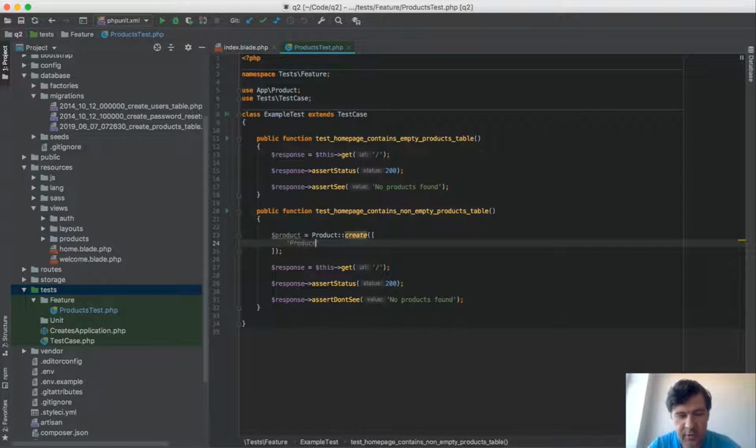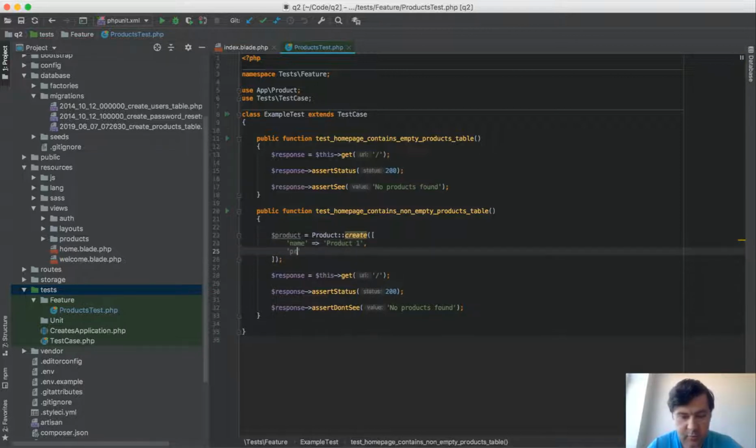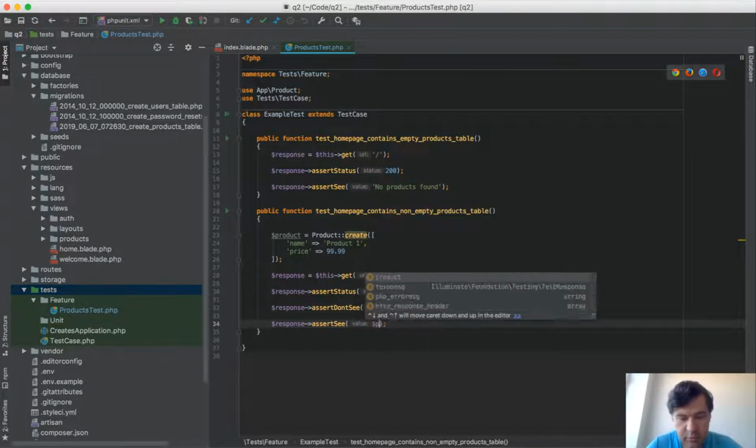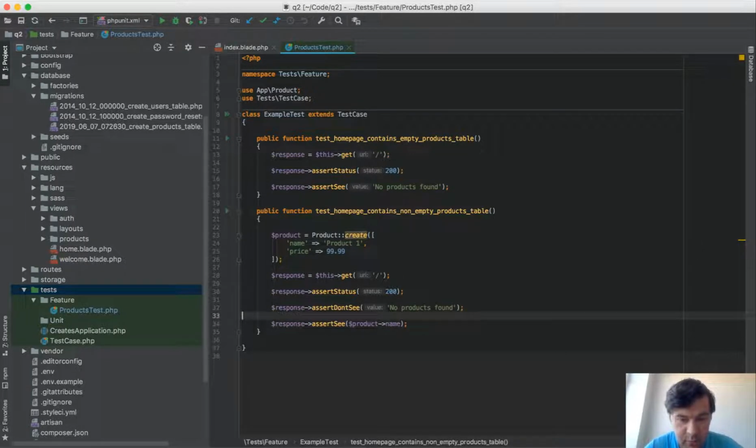So the name is product 1, and the price would be, for example, $99.99. And then we hit the same URL, we still assert status 200, and then we assert that we don't see "no products found", and we also assert that we do see the product name. Right. So, okay, it should be fine, and we can launch it.